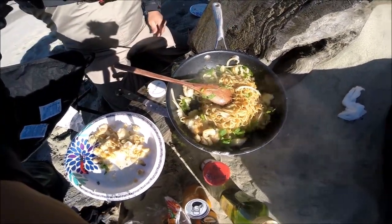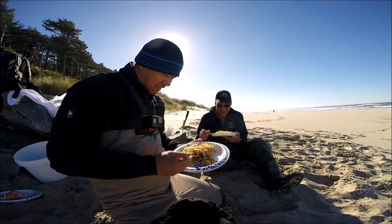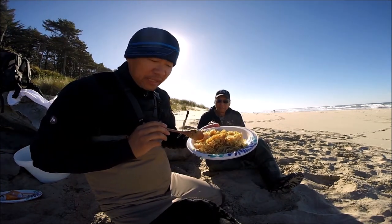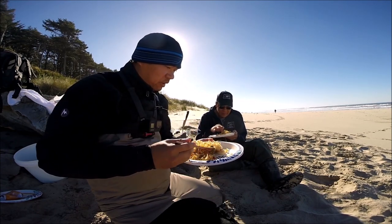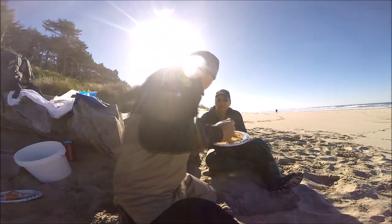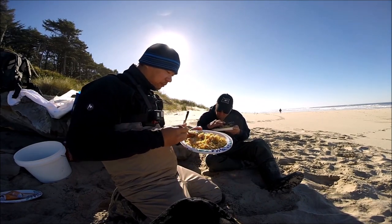Woo! Hot dog. All right, there we go, man. Looks ready, awesome, Jay? Yeah. It looks awesome, PK. Right there. So we got perch. I got some chili here, and noodles and bean sprout, onions, and garlic. Ready? Yep. I didn't bring a spoon or a fork, so Jay's going caveman style.